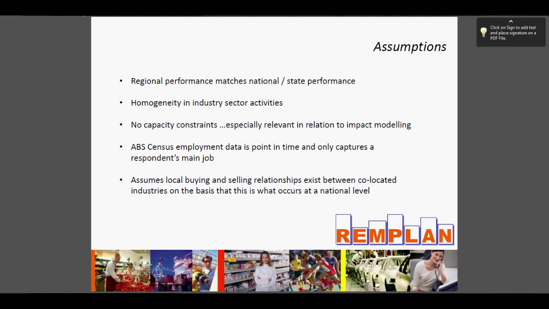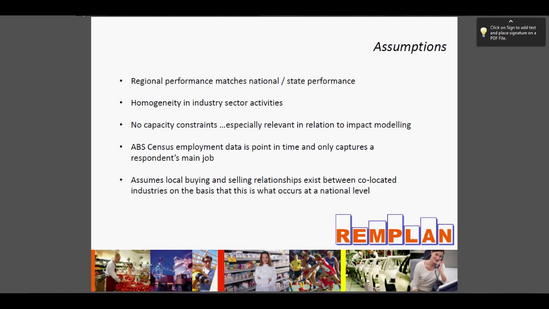Now, from the perspective of planners and economic development people in government, I suppose that's their job, in a way, to look at what those constraints might be and to apply strategies and actions that hopefully mitigate any potential constraints that are identified.